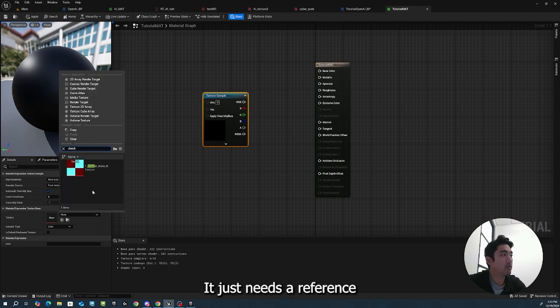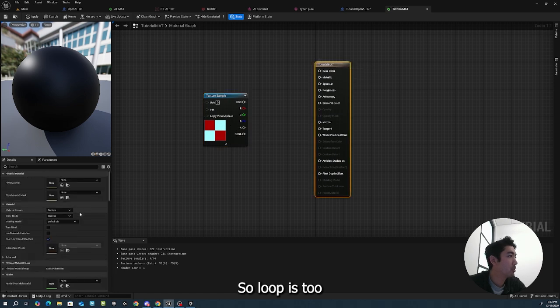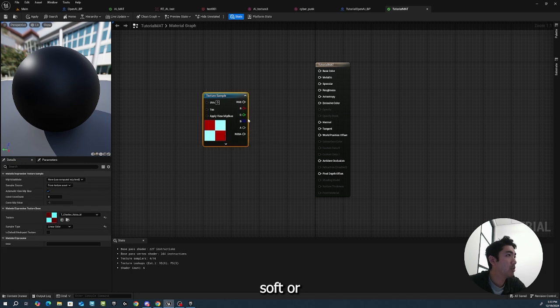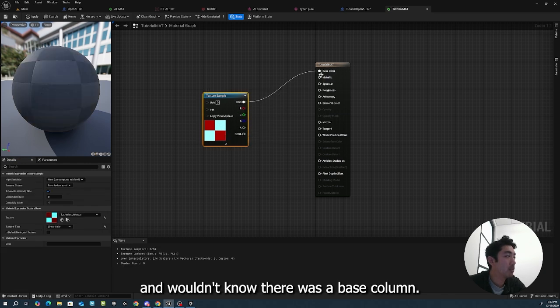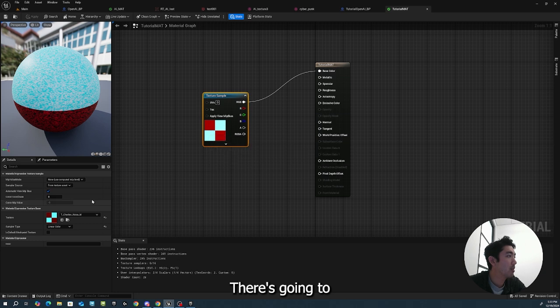It just needs a reference. You can use whatever texture you want. I'm going to make this two-sided, and we're just going to go into the base code and hit save.